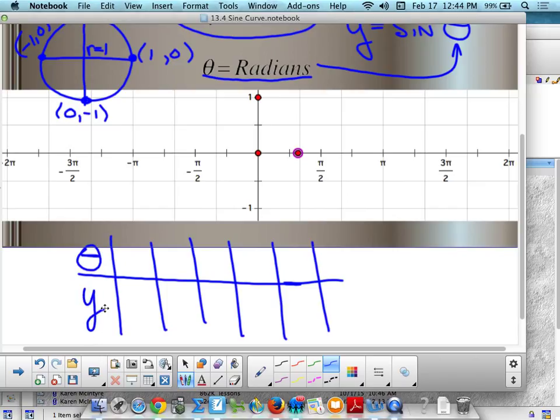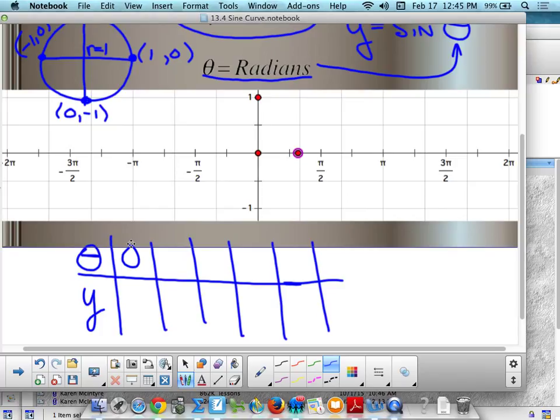So here's the deal. I'm going to guide you through this. Ready? I need you to put in a radian that would be really super easy for us to find sine of. Half pi would be easy, but even easier? How about a radian of 0? Let's just find sine of 0.